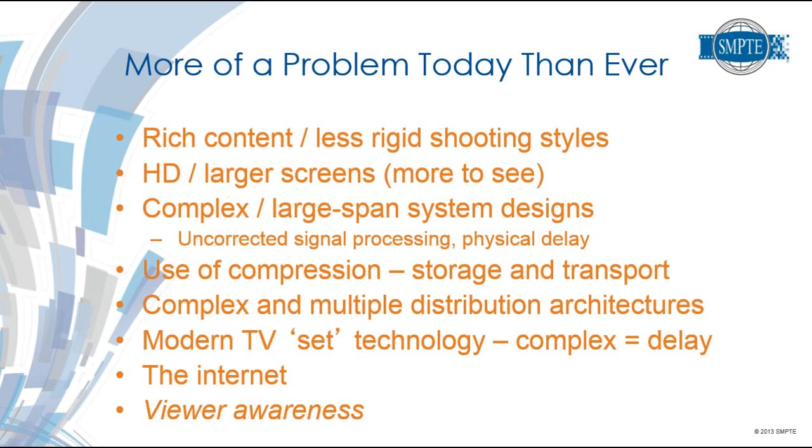Our system designs today are very complex, and they span huge geographies, global geographies, regional geographies, and these long complex paths can have uncorrected signal processing and physical delays in them that need to be corrected for in some cases and need to be considered in all cases to ensure that the audio and the video remain timed together.